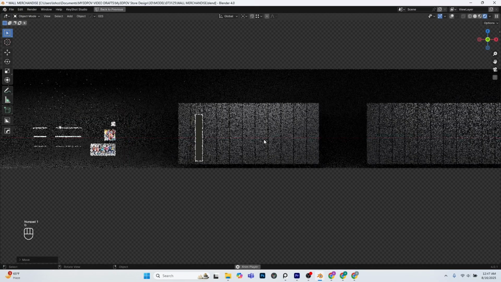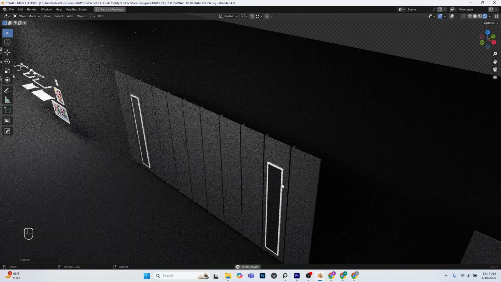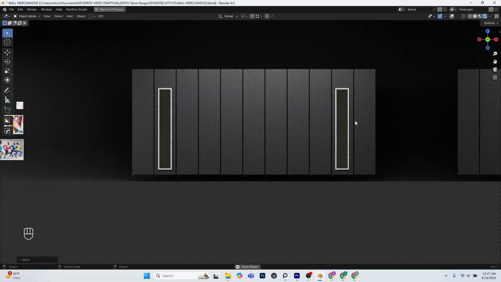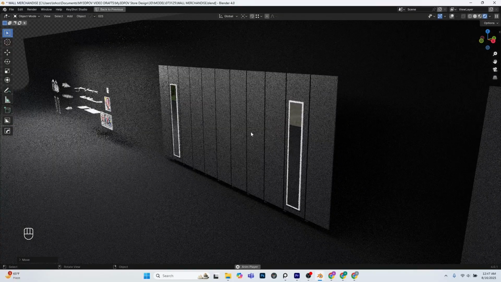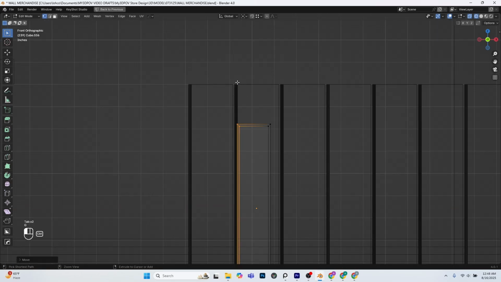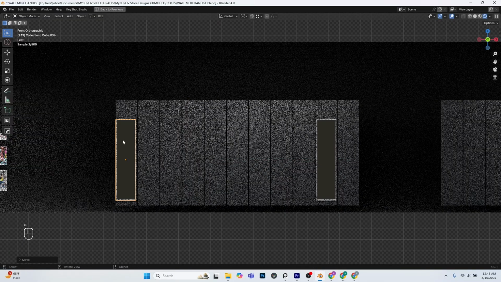I'm going to put some mirrored panels, Alt-D, and then GY to move them back in line with the panel. I think it's easier to work in only 2 dimensions at once, so I usually just lay things out as if I was looking at them in elevation, and then move them back in space to make sure that they're aligned correctly. I actually think these would look nice if they were the full width. Yeah, I think that looks nicer. And then I'm going to put them on the ends, the outsides.